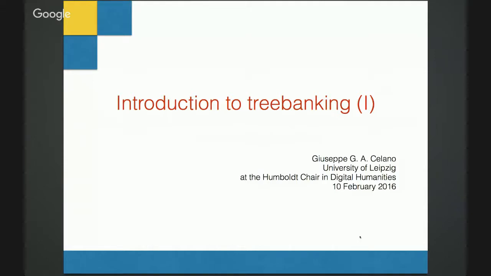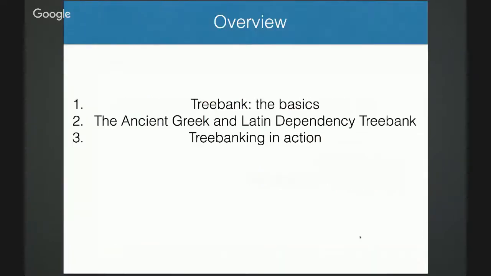I'm going to introduce some basic notions on Treebanking, and then Doug is going to say more about the Royal Treebank and how we can query Treebanks, because this is extremely important in the sense that Treebanking is useful not only for pure linguistic research. But let's start with my part.